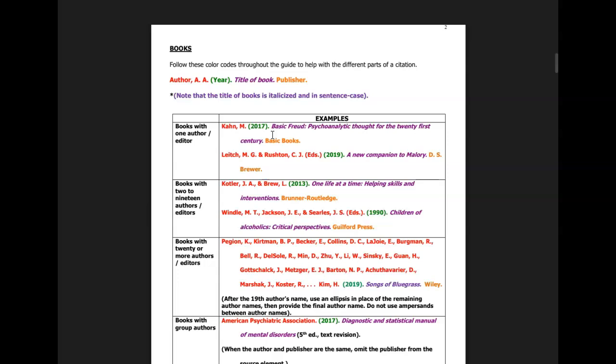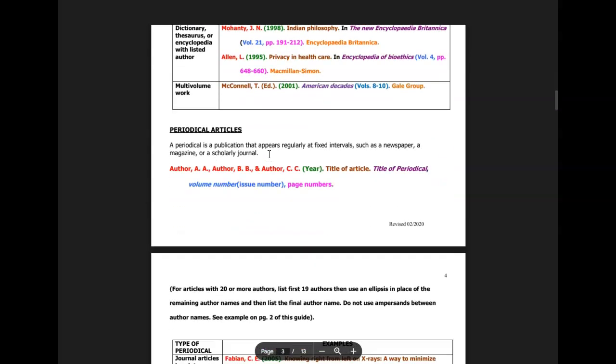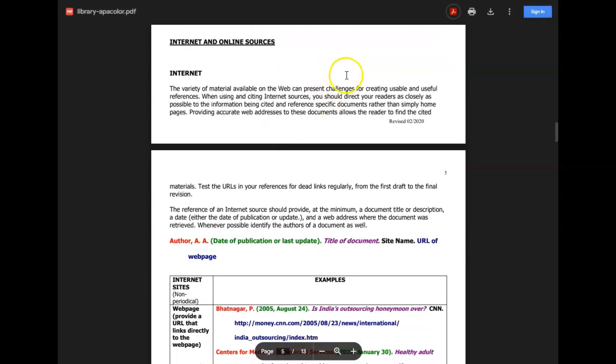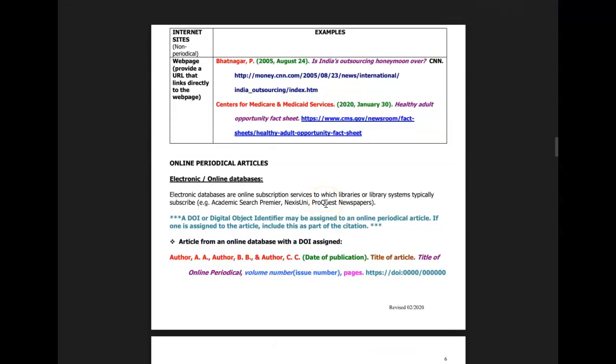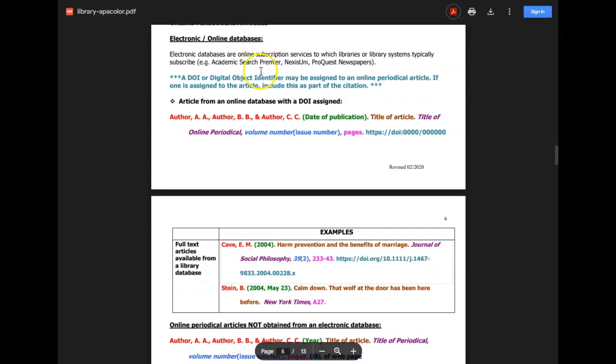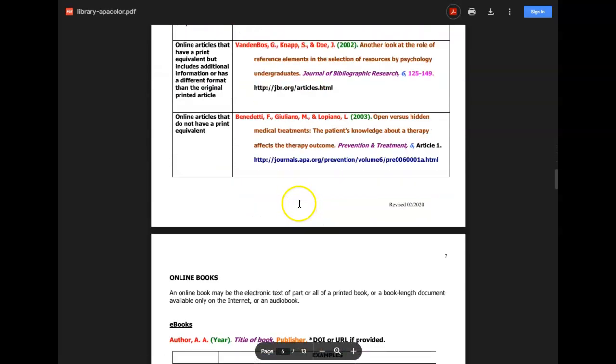You, the students of Delaware Tech, are quite literally the intended audience for this. So everything is presented as easily as possible with as many wonderful examples as you can ask for. All the most common conventions are spelled out for you, so I'd highly recommend printing it out. Again, obviously in color. The one that you're going to pay attention to most is probably going to be the bottom of page 4 going into the following pages. We have the internet. We have online periodical articles. We have all manner of ideas here. It is top notch.